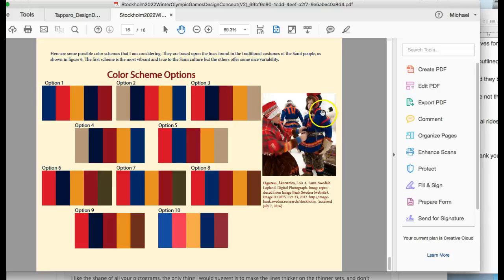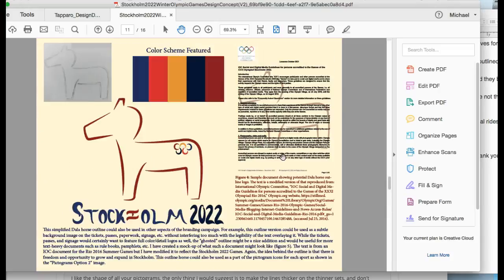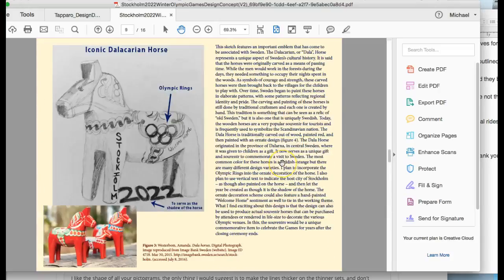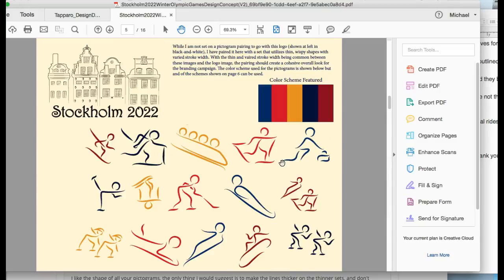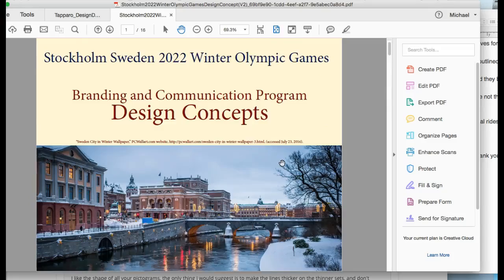Now take a look at the outfit. Yes, it is a winter outfit for a child, and it looks very warm. However, it's depicting really warm colors. Do you want to use a depiction of warm colors on an event for a cold climate? Boy, that's a tough one. I say probably not. Okay, so there's what I have. So I guess take it and run, and then pick your final logo. Move forward with it.